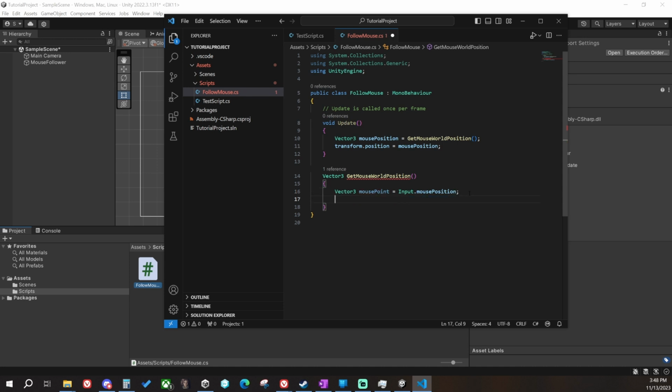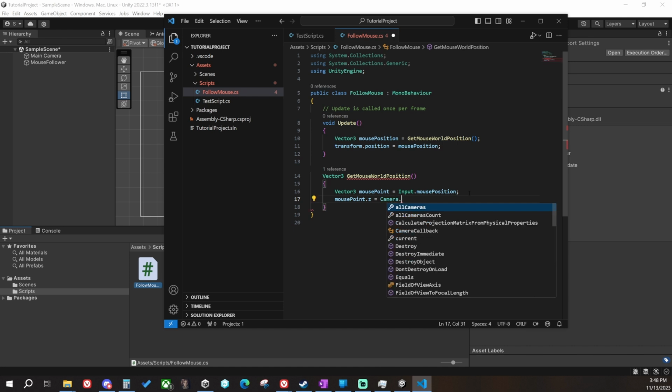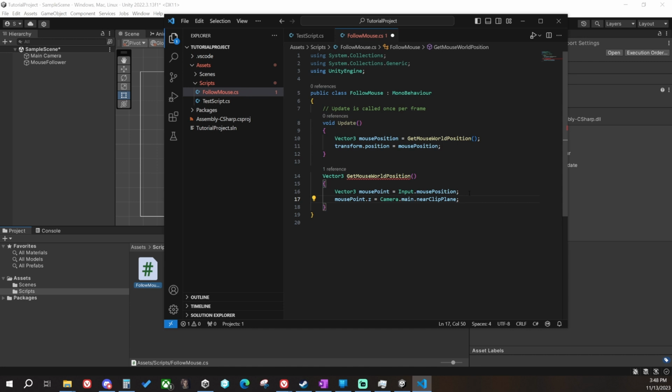And then mouse point dot z. So we're editing the z value of this Vector3 equals Camera.main.nearClipPlane. So this is just making sure that our z is correct in relation to our main camera.